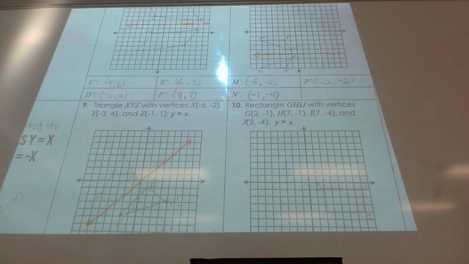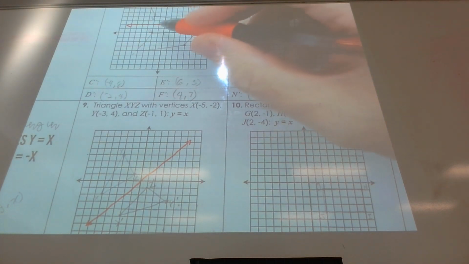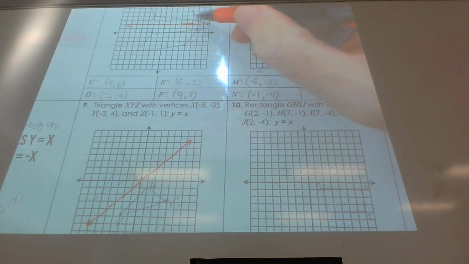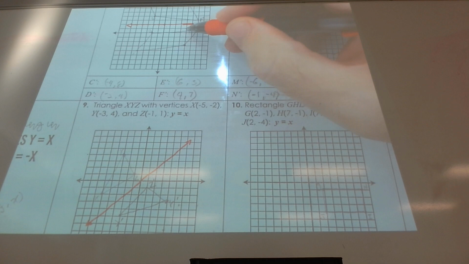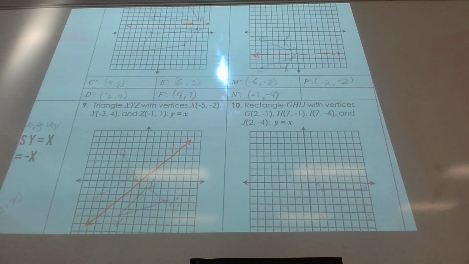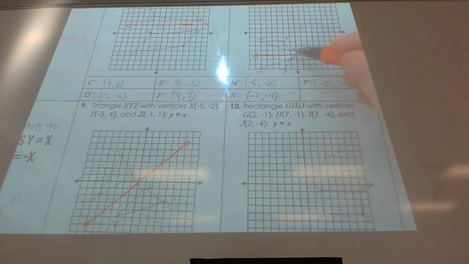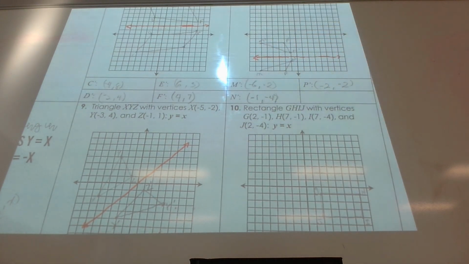For these ones, they're y equals lines, so they're horizontal. Same idea. The only difference is now it's how far to the line. This time we're counting down. So 1, 2, 1, 2. 1, 2, 3, 4, 5. And so on. Basically, if you can count, you can do this. Same idea with this one: count how far.